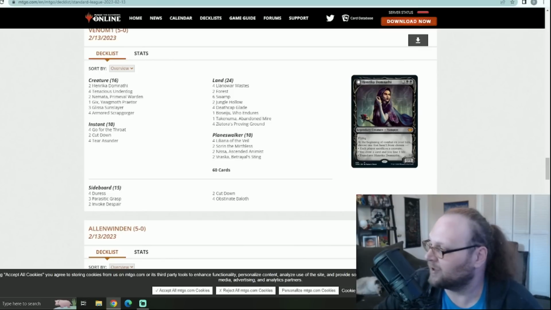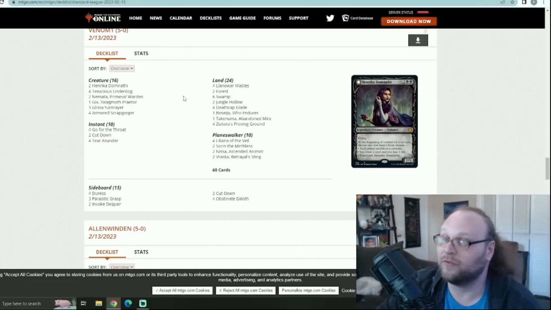Now, the first 5-0 that I want to look at is actually a deck that we've already seen. This is Venom 1 again with a 5-0 with this green-black deck that plays Rikka Domnathi. It's literally the exact same deck, the exact same user that we saw from the challenge. But I just want to point out that 28th place in the challenge, but also a 5-0.